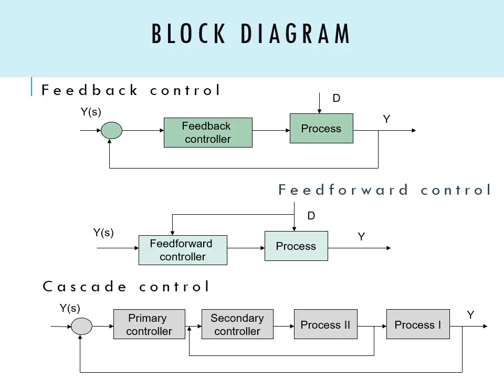The figure shown in the slide is how we draw the block diagram for each of the controllers. The top of the figure shows the feedback control block diagram. The input signal from the process, which is the control variable, will be sent to the transmitter and then sent back to the controller. The controller will then take corrective action to regulate the final control element, which is the control valve, and to correct the control variable that deviates from its set point. So this is how the block diagram looks.